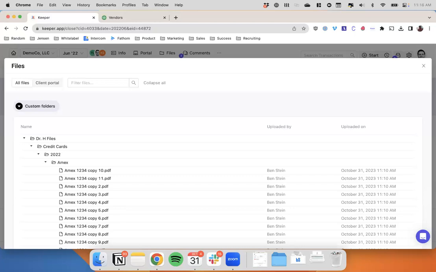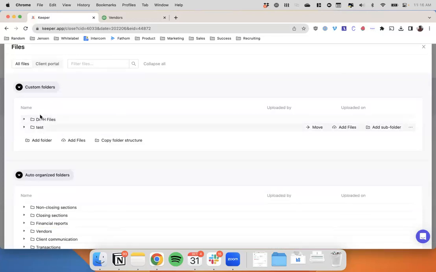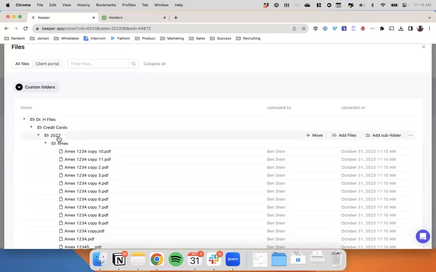Lisa asked, does the custom folder structure copy from close to close? This is a great question. And I think this is one of the things that was so confusing about Keeper's old file system versus our new file system. You can think of this like a file system that's tied to this client. So it's not actually tied to the close. So in that sense, you can always go and drag and drop.